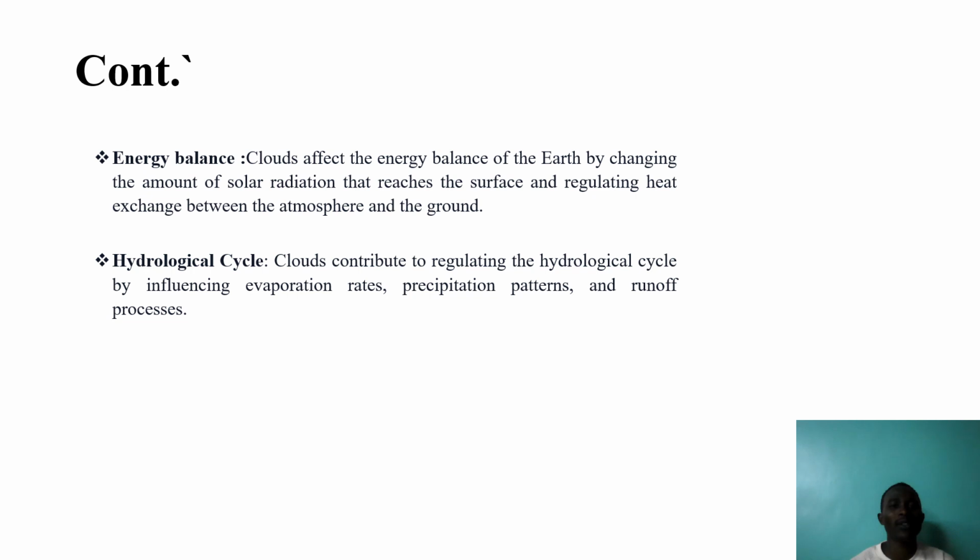The fourth importance of clouds is energy balance. Clouds are very important in balancing energy on the earth by changing the amount of solar radiation that reaches the surface and regulating heat exchange between the atmosphere and the ground. So this means that clouds are very useful in balancing energy on the earth, where they regulate the heat which reaches the earth by reducing it or increasing it according to the heat required.